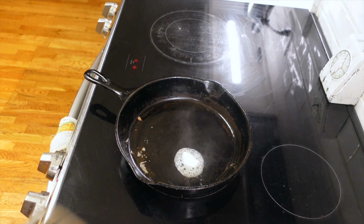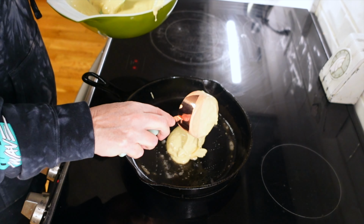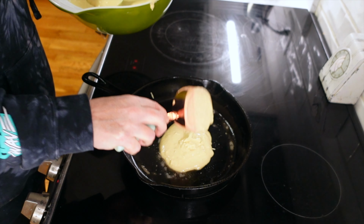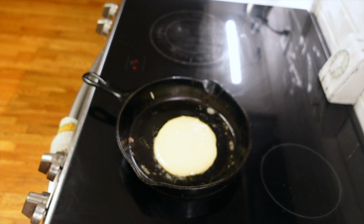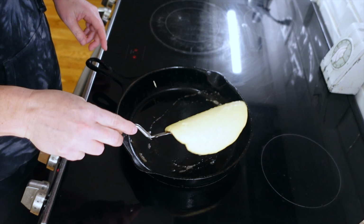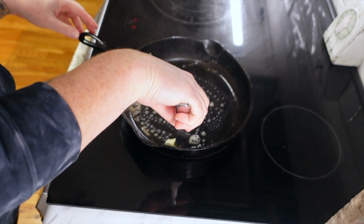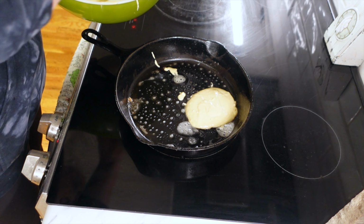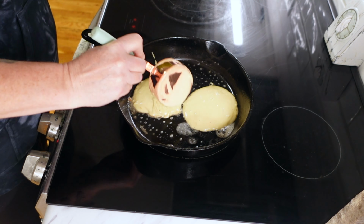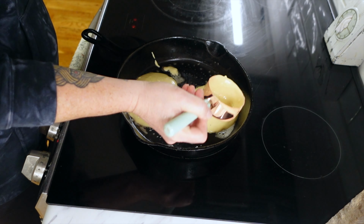So I'm going to get the pancakes started now. The recipe says to use a 1/4 cup of batter for each pancake. I don't know why, for some reason I read it as 1/2 cup, and I normally don't make huge pancakes, but these ones turned out huge because I was using 1/2 cup and not 1/4 cup. I added a little bit of butter to the cast iron skillet, and you just want to cook them until they are nice and golden brown on each side. They will start to bubble up once they get good and cooked and ready to flip.